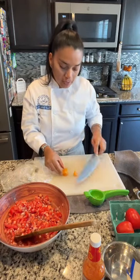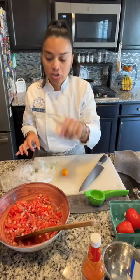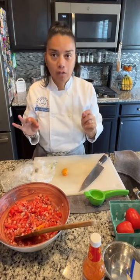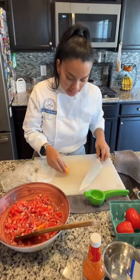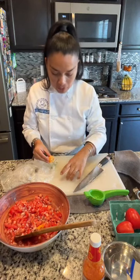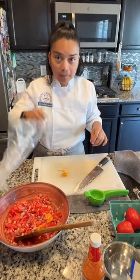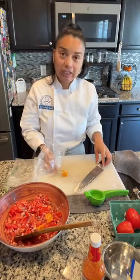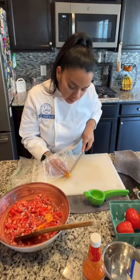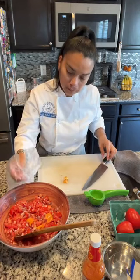But I will cut mine into big, big chunks. I just want to impart the flavor and the heat of the habanero. I do not want to bite into that habanero. At no point will that be fun for me. So I will go around and I will cut. I like these plastic bags because I use them as my shield. And you want to stay away from the seeds. Seeds is a big no-no.